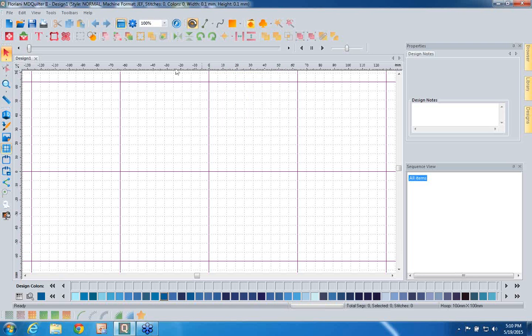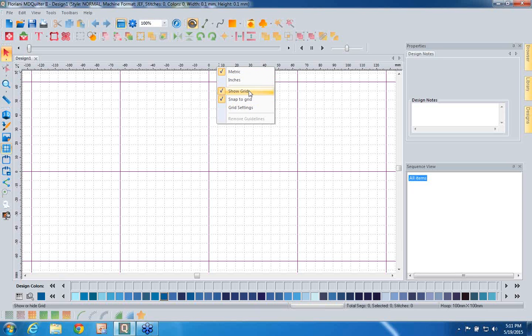When you do that, you can see now I've got metric up here, but our grid lines are still in inches. So the next thing we're going to do is right-click, and we want to make sure, first of all, that Snap to Grid is checked. If it's not checked, you want to check it. You can have Show Grid on or off.